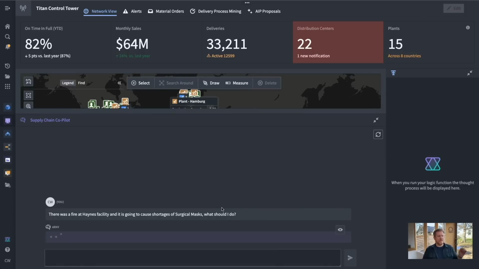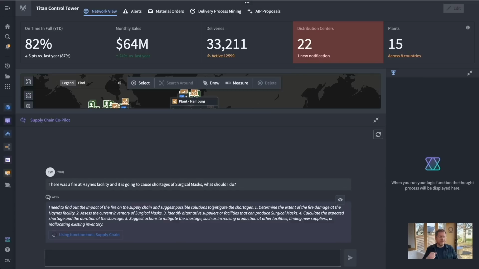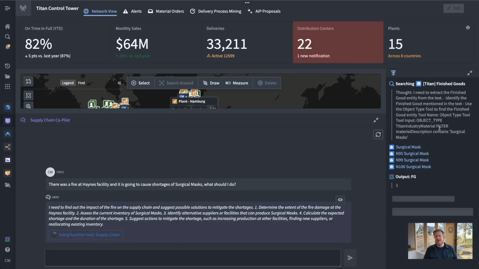And so now this is going to take this intent, figure out which tools I should go use. In this case, we've given access to the supply chain tool that we just updated to the new version, right? That has access to the forecasting tool. So you can see it's already going to use that tool. It's showing the chain of thought reasoning.